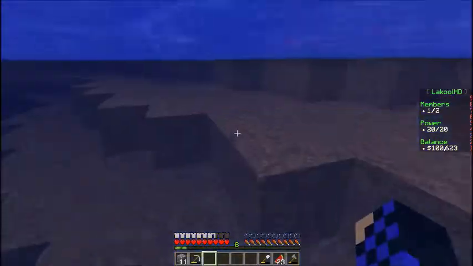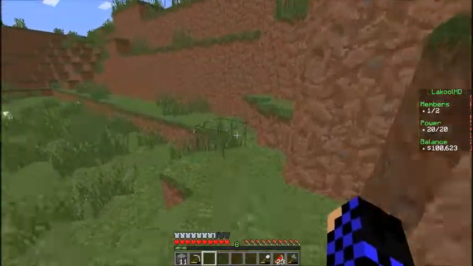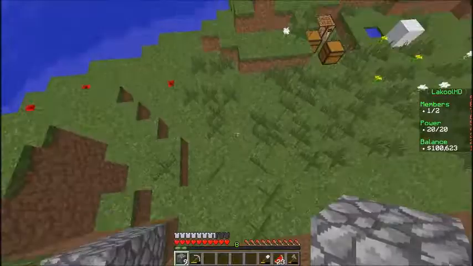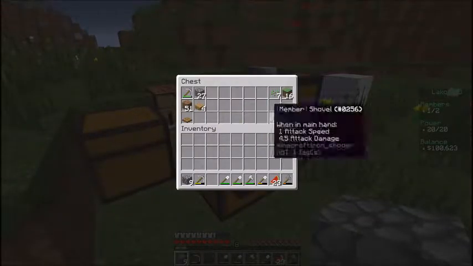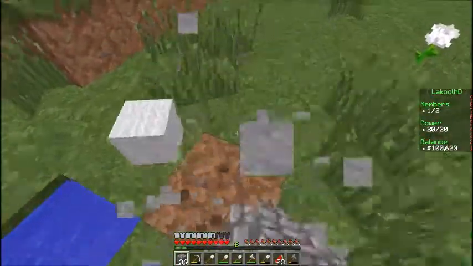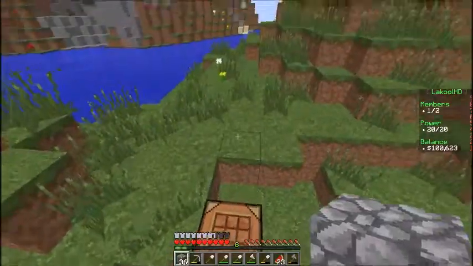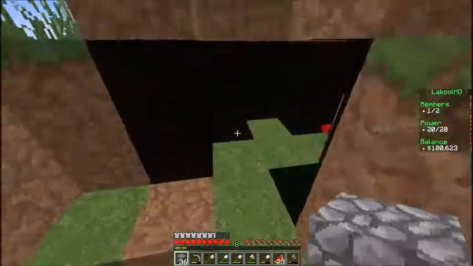Don't I take no fall damage in this? Hold on, let me just test it. Yeah, I don't take any fall damage. I'm sorry, sir. I'm just gonna take all your stuff. All of it, even your freaking one wool right here. Thank you. This guy just randomly left it out in the open. How would you do that?